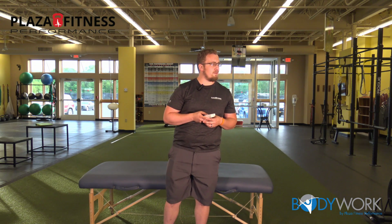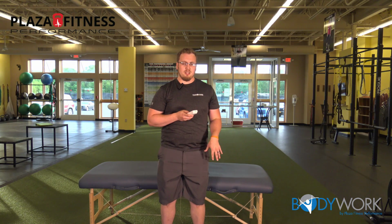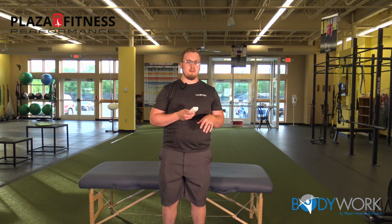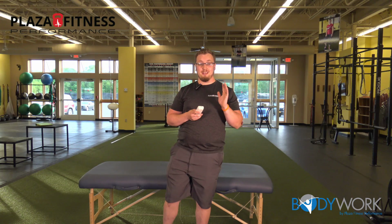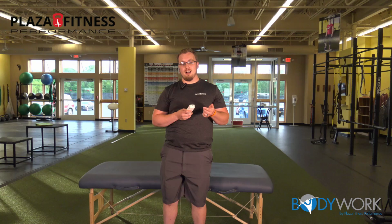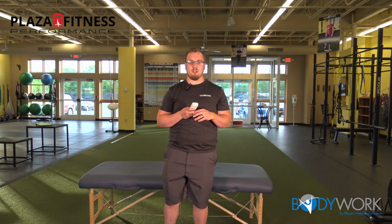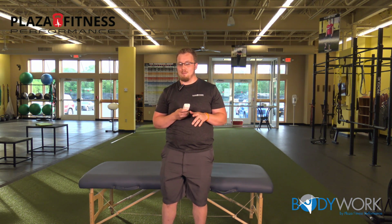And the last thing is loading the foot directly, which I hinted at earlier. That's basically using balls or other objects and different surfaces to stimulate the foot. So you can load your foot with a tennis ball. You can just put your foot on it and hang there in different positions of the foot to really stimulate those muscles to work in different ways. One thing that's really good, obviously, is walking barefoot outside in the grass, but even better is walking barefoot on rocks, on tile, on all kinds of different surfaces. A lot of times the more natural the better. It just works better to get all 33 joints moving in concert, which can be hard to happen.